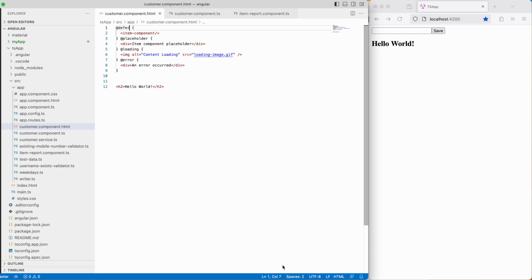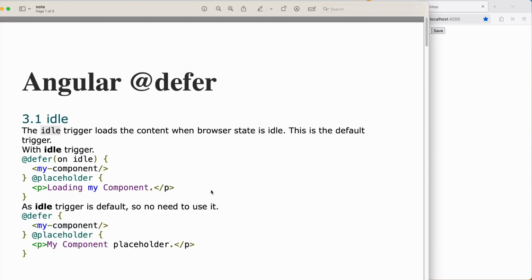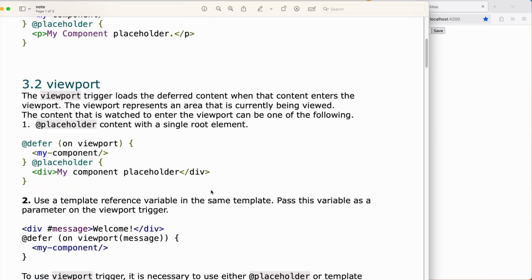Now let's see another trigger. Viewport. The viewport trigger loads the deferred content when that content enters the viewport. The viewport represents an area that is currently being viewed.